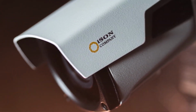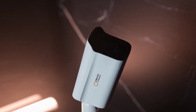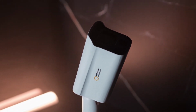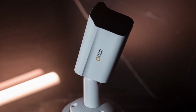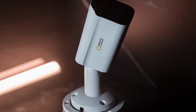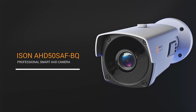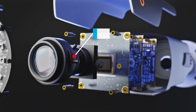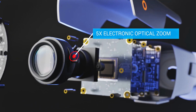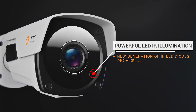And secondly, you can choose 2 megapixel cameras without realizing that you have chosen a recorder with a maximum resolution of 1 megapixel. This means that your 2 megapixel cameras will show with a resolution of 1 megapixel. Also, often there are situations when you bought a cable for video surveillance which is not suitable for your cameras, and cameras either will not work or will work with problems. Periodically they will be disconnected or the night illumination will be lost.